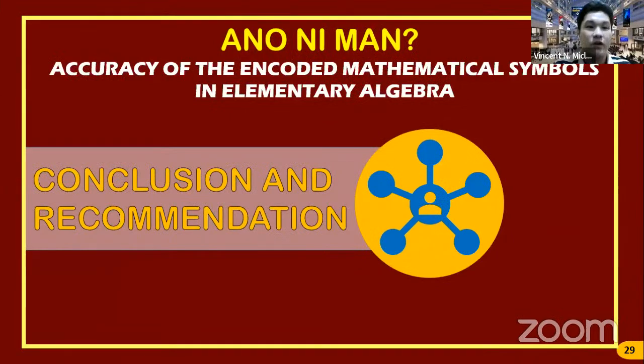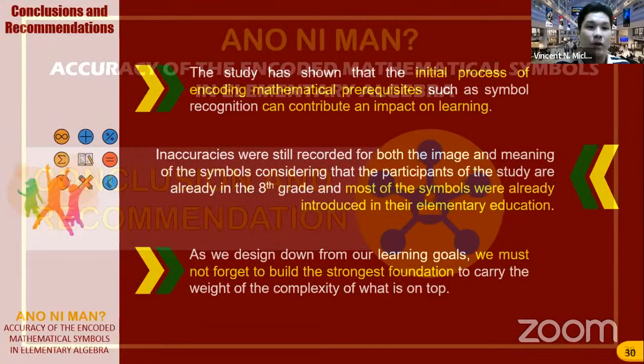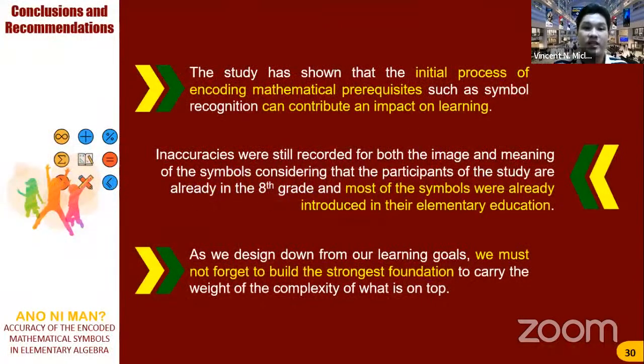For the conclusion and recommendation, our study has shown that the initial process of encoding mathematical prerequisites, such as symbol recognition, can have an impact on learning. I believe this is true for all disciplines, not only for mathematics. We need to establish a strong foundation, making sure that prerequisites are learned and mastered.